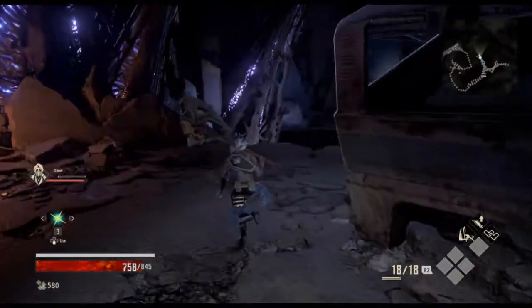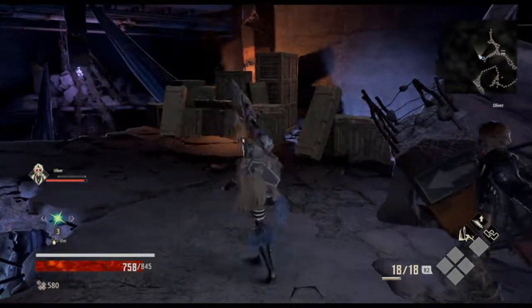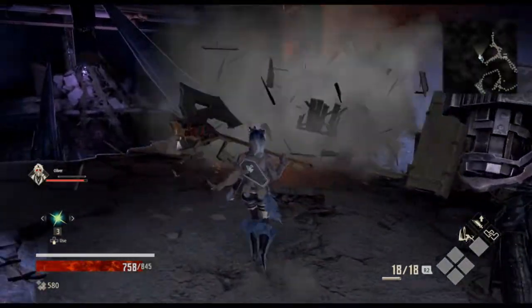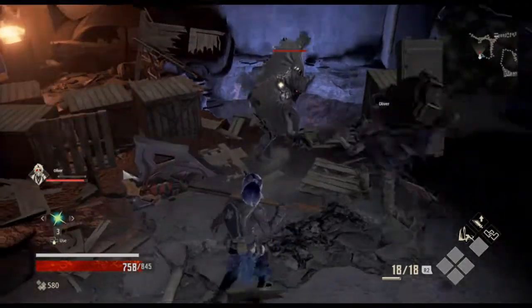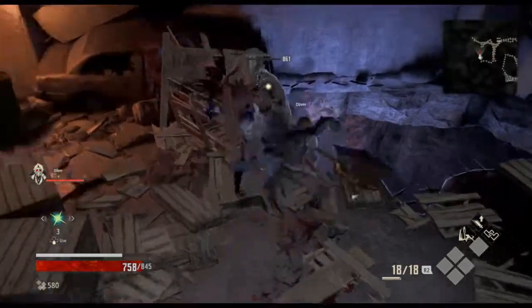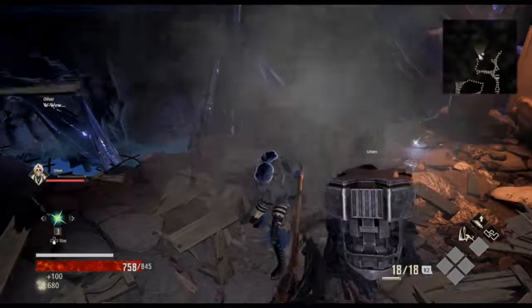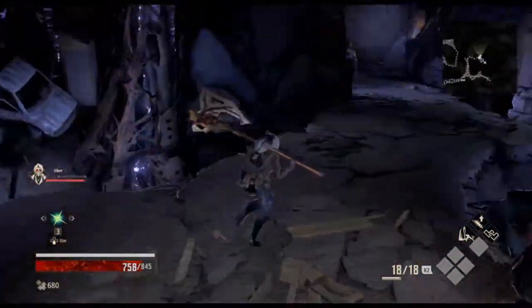And then R1 is your dash. But, you know, in this area it's very tight, so it doesn't really matter so much. Can I move while charging? No. Nope. It'd be neat if you could. So the actual animation for swinging and stuff, thank fuck, doesn't actually throw you off of the edge. This is not actual Dark Souls. Otherwise, you would be thrown off of the edge in a heartbeat.